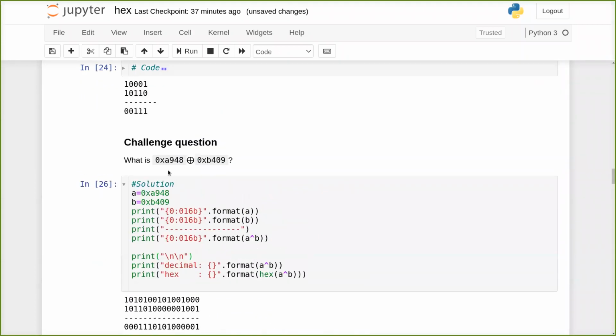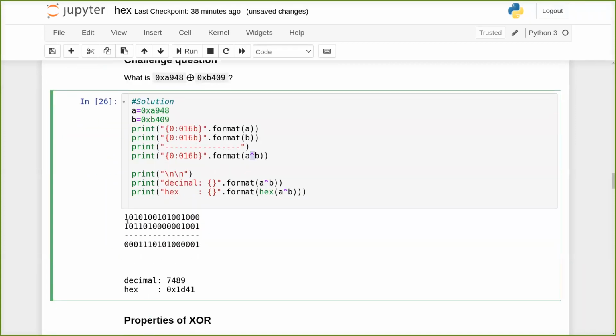I did this in Python, but it would work exactly the same in C or C++. The only thing that would be different is the print statements. I take these two numbers. Notice I'm using 0x here because I want to indicate that I mean those to be hex numbers. And I'm using this caret as XOR. Remember that in most programming languages, that's not exponentiation. It is XOR, and it performs exactly the operation that we want here. So here it is printed out nicely.